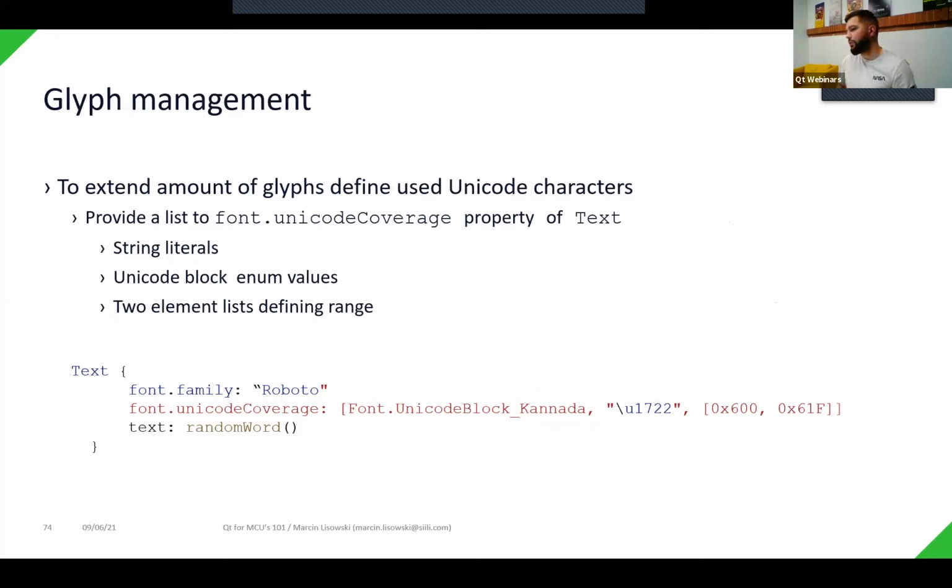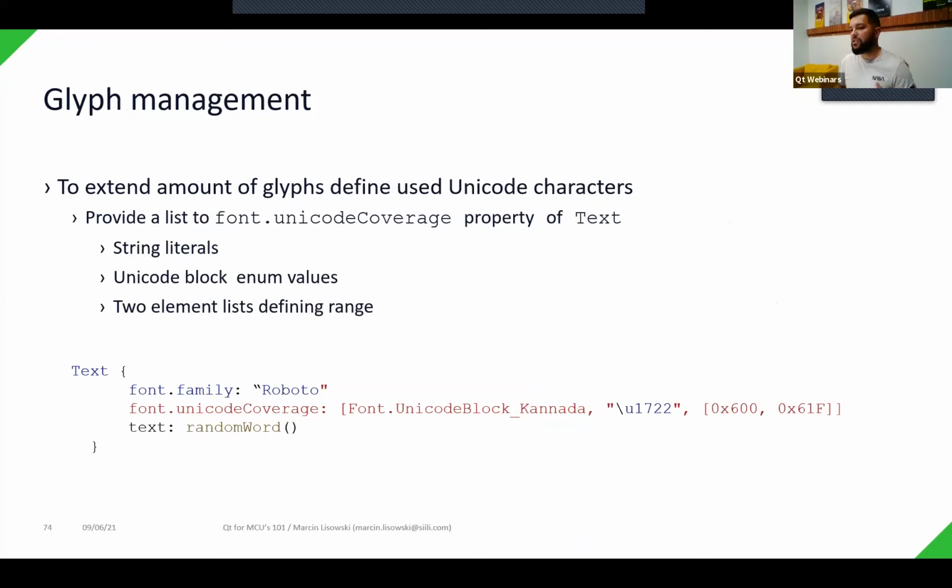Well, you can wonder how it works together with glyph management. So maybe some of you remember from yesterday's training, Qt for MCUs generates glyphs only for the strings that are detected during the compilation time in your QML files. And you can wonder how it works if the user is going to put some custom input, for example.